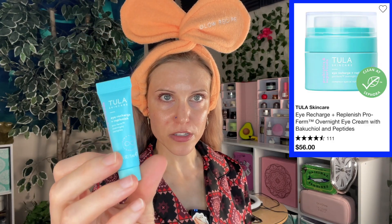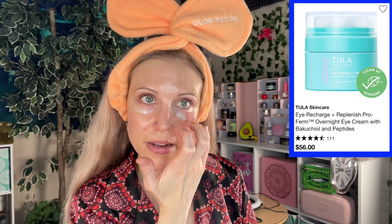I started once a week and now I'm up to twice a week. The Ordinary Buffet is so grumpy with other products — you can see it's pilling right here. But whatever, I'm going to bed, who really cares? I got this little sample in my Sephora order — I picked the Tula Eye Recharge and Replenish, so we'll try this out tonight. I'm applying a heavy layer. This doesn't have any actives that I would need to be concerned about, so I'll make sure it's on my eye area thick, and then we're going to use the Adapalene.